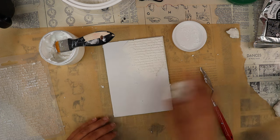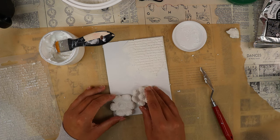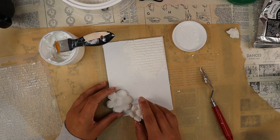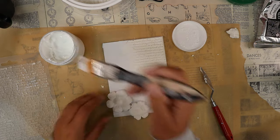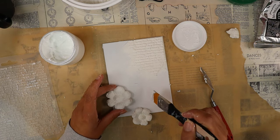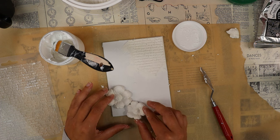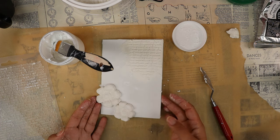Now that I've got my gel medium out, I think I'm going to glue these on here as well. I think I might add a couple more later, but actually I kind of like them going right off the page. I'm not going to cut these ones off. There, I might do some more later off camera.